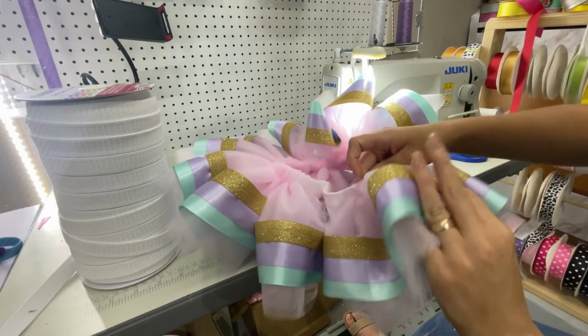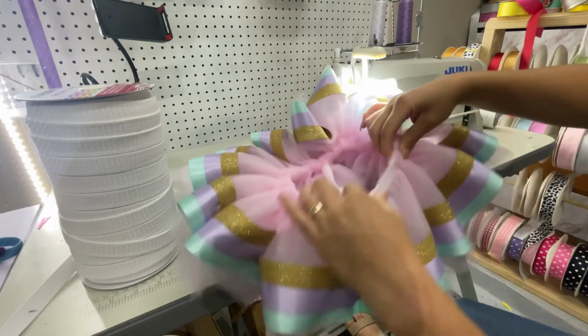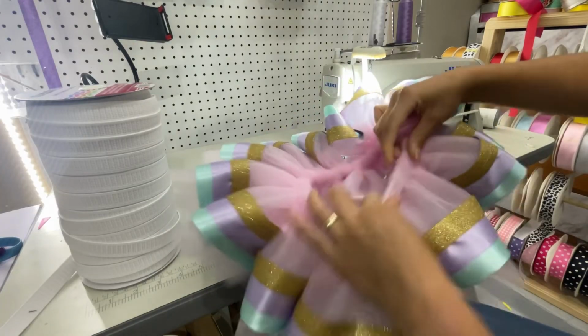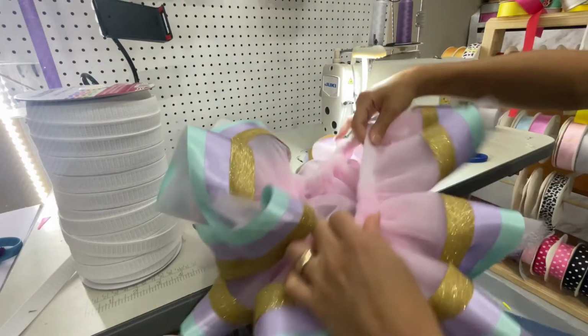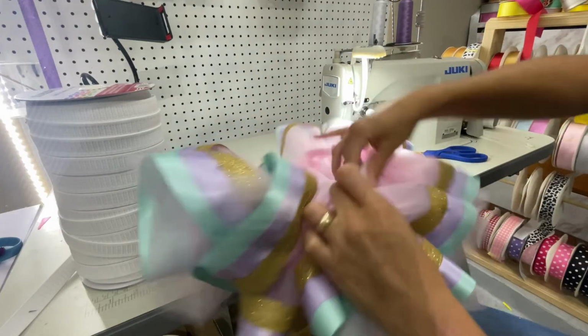Distribute the tulle around the elastic evenly. Vamos a mover todo el tul parejamente alrededor del elástico. Moverlo porque tiene más en un lado que en otro.